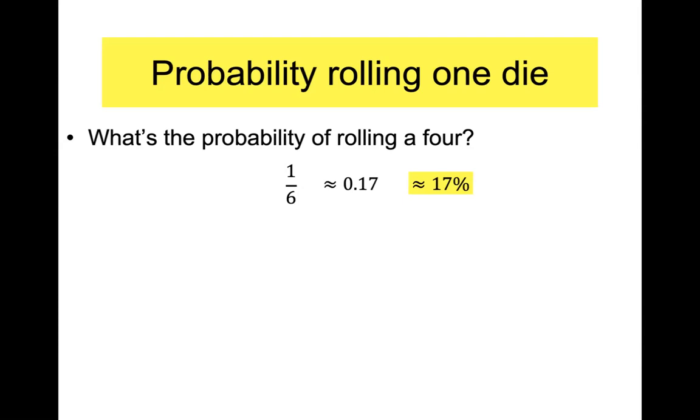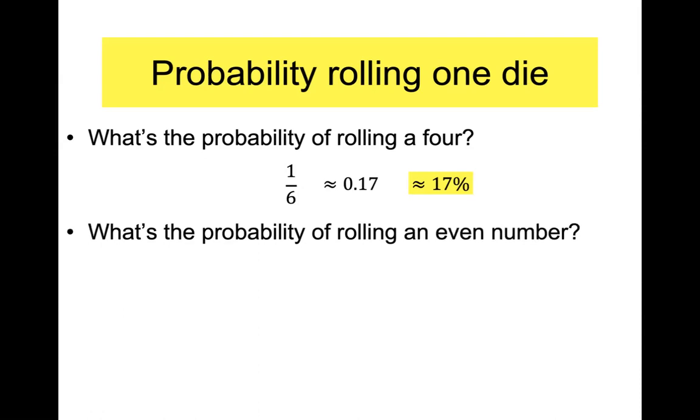I mean, high, I guess we would define as over 50%, right? What's the probability of getting an even number? Okay, we'll see. How many even numbers are there on a 6-sided die? 2, 4, 6, there are 3 of them. So 3 out of 6 is 50%. All right, so you have an even probability.